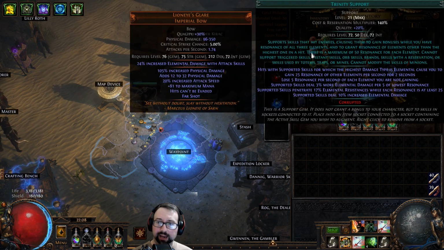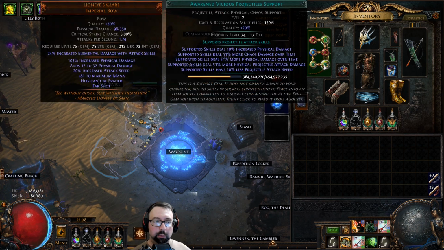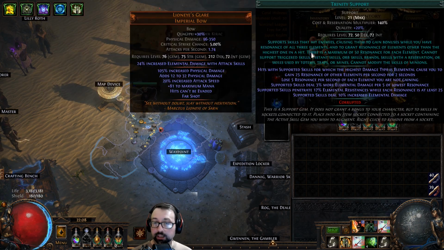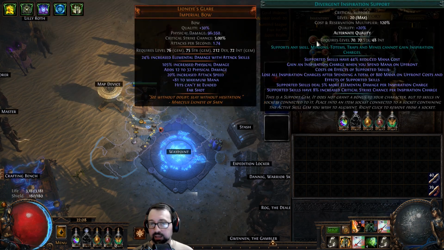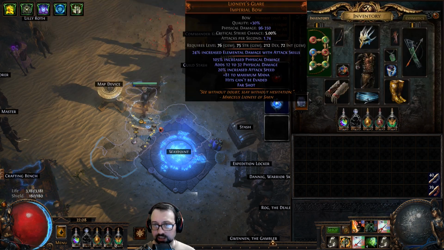Now, I went ahead and, kind of ahead of time, I didn't really necessarily have to do this, but I decided I wanted to go ahead and get all of my gems switched over to their alternative quality and awakened quality types. And also get 21 level gems where I could, where they're fairly cheap. So I went ahead and spent quite a bit on gems, more than you really need to on this budget. But you can see kind of what the plan is here.